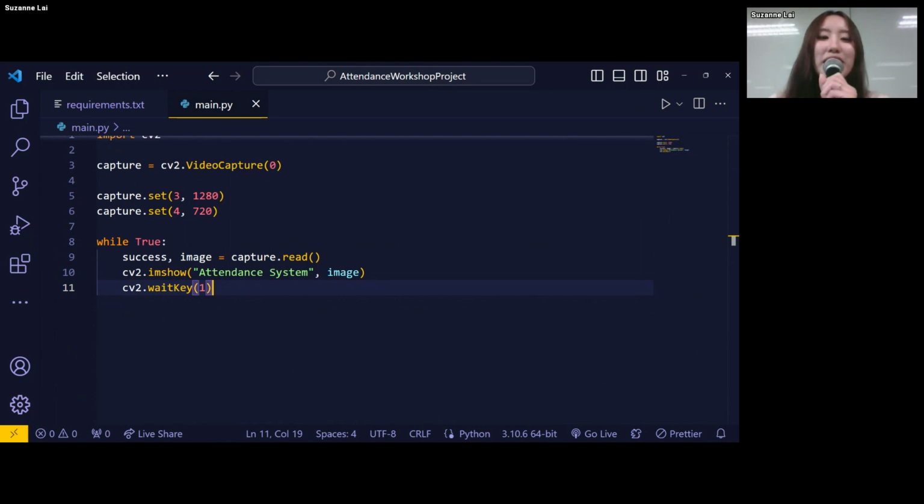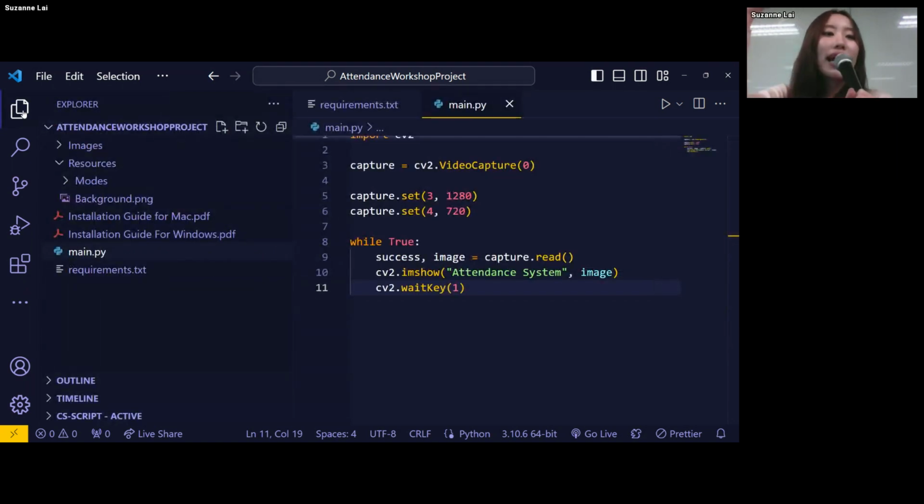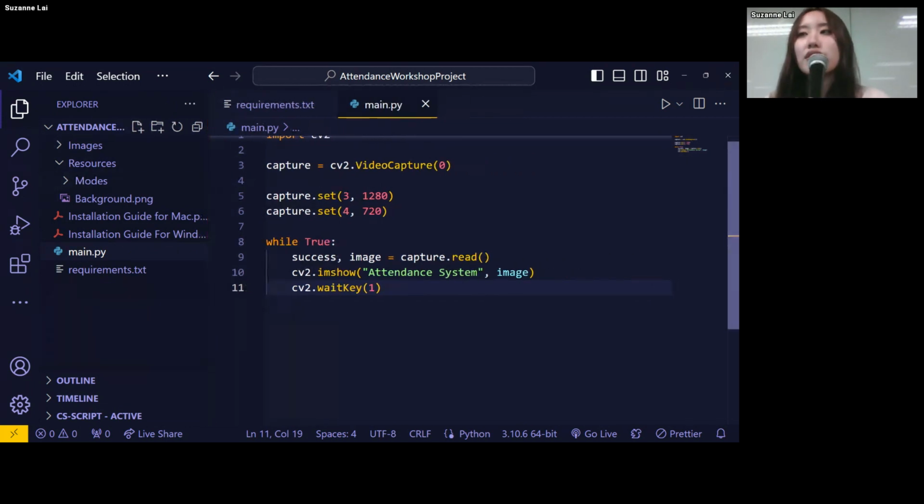Okay, so if you've made it to this part, you've already completed the first part of today's agenda, which is initializing your webcam. Now we're going to be moving into importing your graphics. Even though, as you can see from the Explorer, you already have images and resources in this folder, it doesn't mean that they're being read into your current system. So what you want to do is write code that allows you to read all of the images into your current system and program.